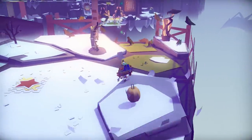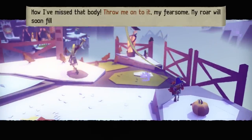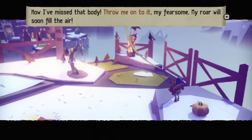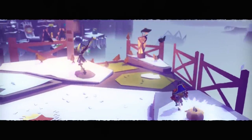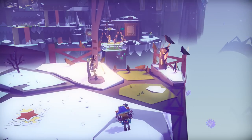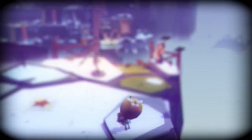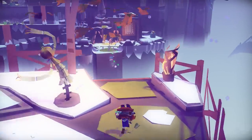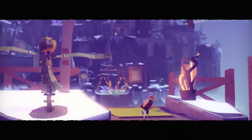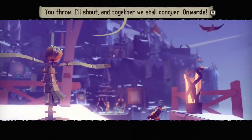Here's the scarecrow - we gotta find his head. Oh, right here - very convenient. How I've missed that, Bonnie. Throw me onto it - my roar will soon fill the air. Alrighty then, ready buddy? Do that and then throw you on over there to his body. What have I thrown off the ledge? I didn't mean to do that. There you go - throw you on over there. Ha ha, that felt good. You throw our shot and together we shall conquer. Onwards.